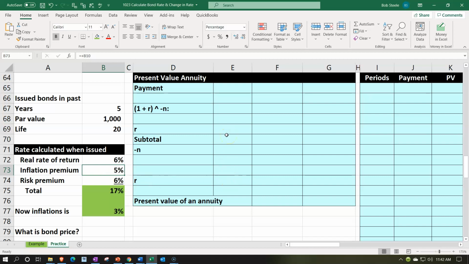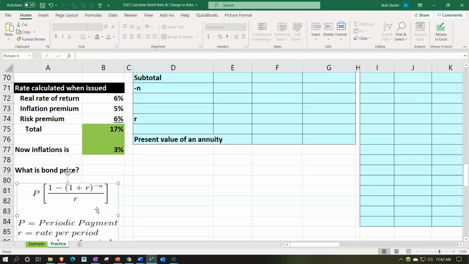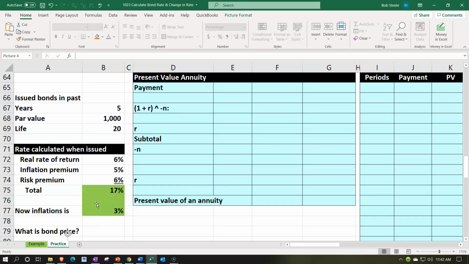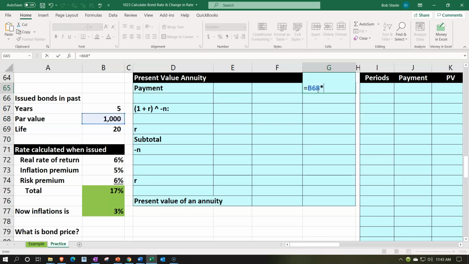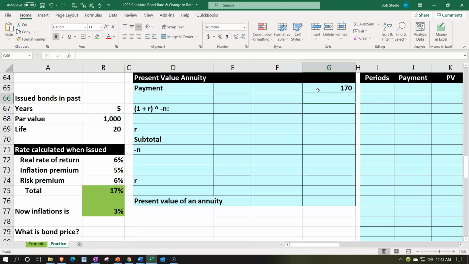So we're going to do that again. Same calculation. We'll do the annuity portion. P times 1 minus 1 plus R to the negative N over R. That's familiar. We're going to say the outer column is going to be that 1,000 times, then this would be the amount on the bond still. It's still at the 17. That hasn't changed. So that's still the same, but the market rate now different.